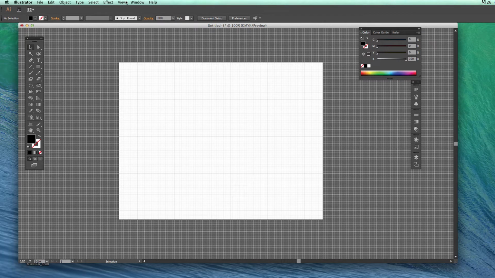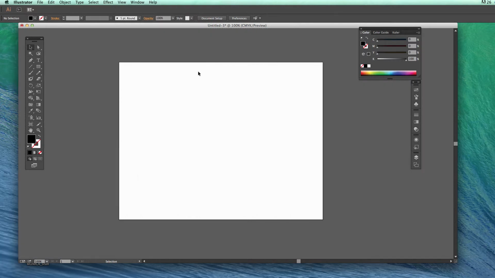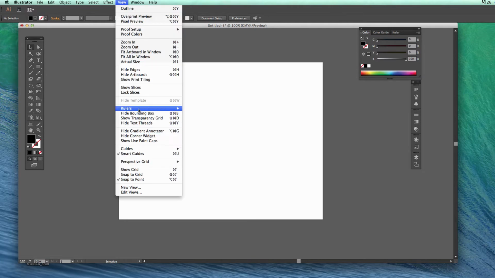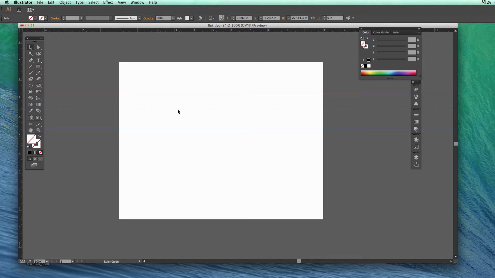But if you don't want that, you can actually create your own guides, which sometimes is more helpful, but whatever you prefer. To create your own guides, you'll need to have the rulers visible. So go to View, Rulers, Show Rulers. And then to create your guide, you just bring your cursor up into the ruler, drag down, and that'll give you a cap line, baseline, and then maybe an X height if you want to do that. And then you can also drag them over for widths.